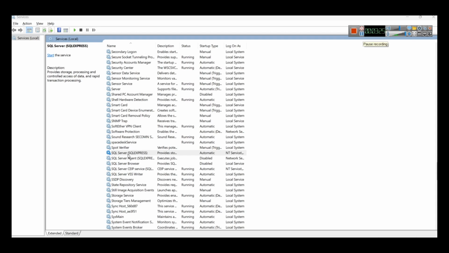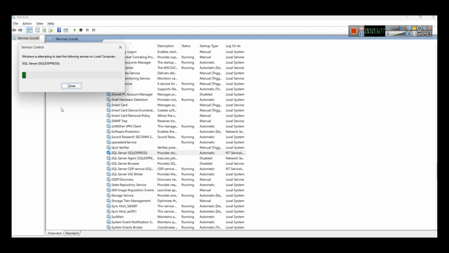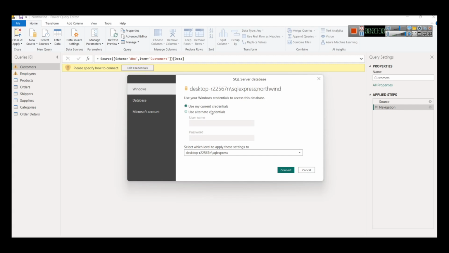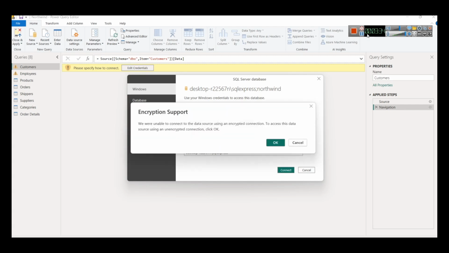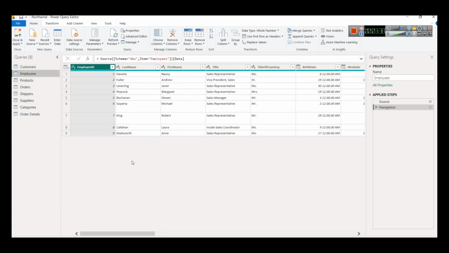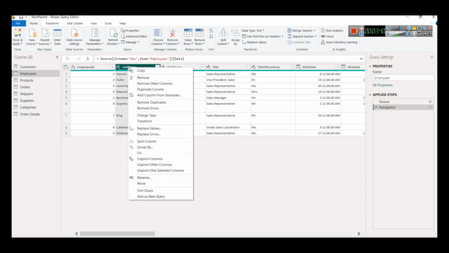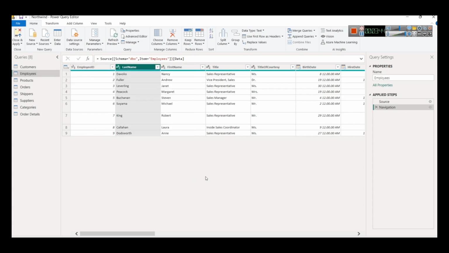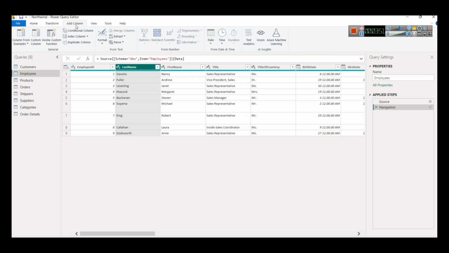Because my dataset is in SQL Server, I'm just starting that, and here we can connect to SQL Express. Now it is opening, and all the datasets are opening. Suppose we have to rename a column. We can click here and rename the column. If you want to add a new column, you can go to Add Column, and there are multiple ways of adding a column.